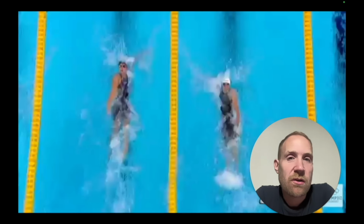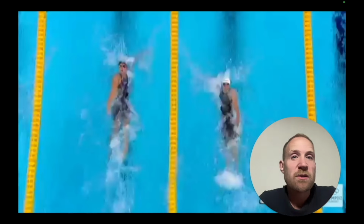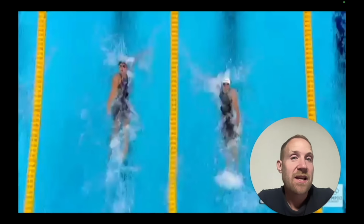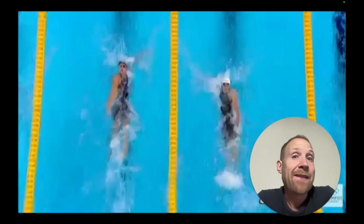The second major alignment issue that backstrokers may often struggle with is that of lateral alignment. When viewed from over top or from underneath, you'll see swimmers moving side to side, starting with the head. Then that will cause the shoulders to move side to side, which is going to cause the hips to move side to side. And all of a sudden, they're wiggling their way down the pool. And that's going to create a ton of resistance. It's going to create a ton of drag, and it's going to really slow them down.